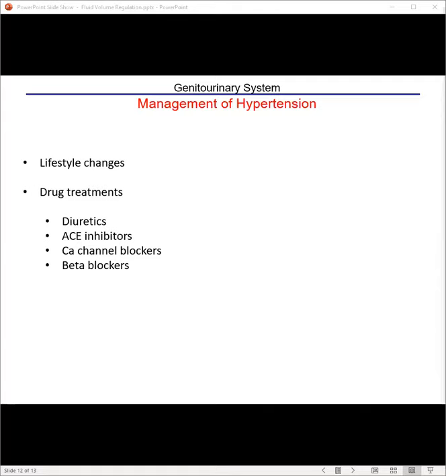You also have other drugs, like for example, your carbonic anhydrase inhibitors, because your carbonic anhydrase is found in many places in the nephron, but primarily in the brush border of the luminal membrane of your proximal tubule cells. So your carbonic anhydrase inhibitors interfere with the action of carbonic anhydrase and inhibit bicarbonate reabsorption, and the presence of bicarbonate in the lumen will reduce sodium reabsorption, which continues into the distal nephron, which enhances potassium secretion. Your beta blockers can also be used, but they are no longer the frontline drugs for the treatment of hypertension.